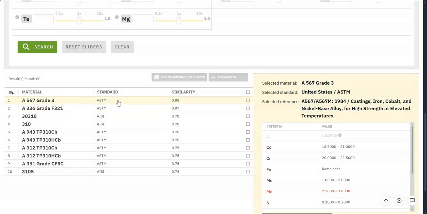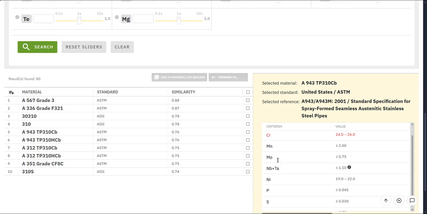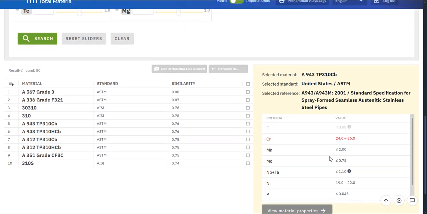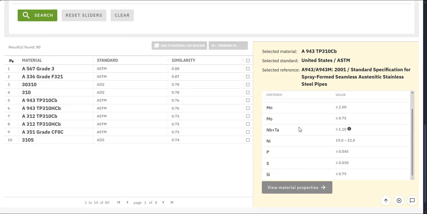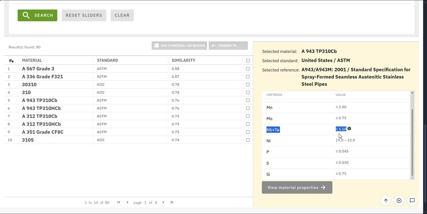Okay, but when you check, because this is an algorithm, this is a computer, it's not smart like us. So when you come here, you see it tells you MB plus TA is, for example, less than 1.1. Okay, this criteria is not a good thing because we don't have this in our material. And for example, the rest, everything is very similar, and carbon is taken more seriously. So this one will say, okay, we'll give a high match to this one. So you need to know yourself. You need to ignore this. This criteria is something that you can ignore.